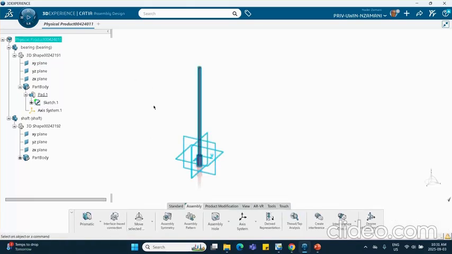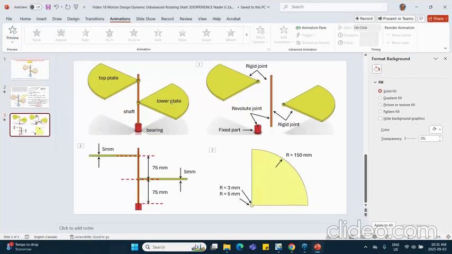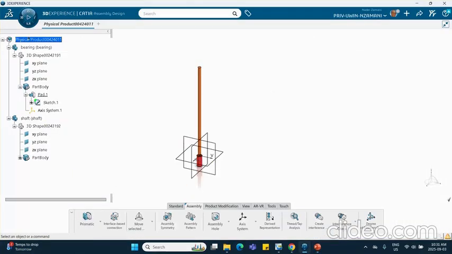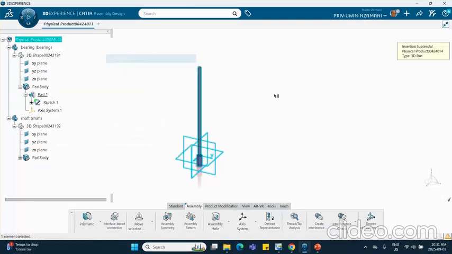Okay, so now let's go ahead and make the, what is that? The lower plate. So what I'm going to do is insert a 3D part. I'm going to call it lower plate.